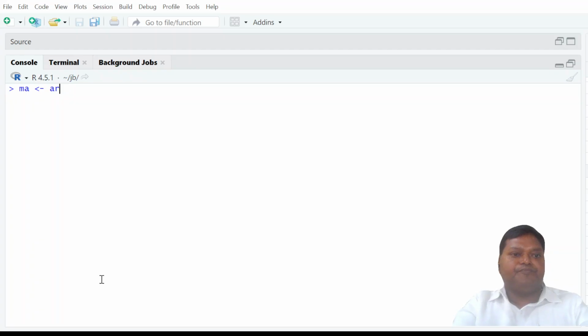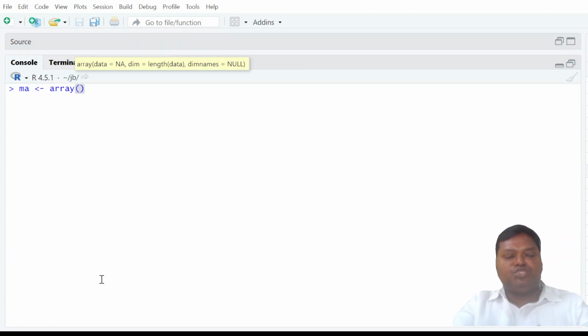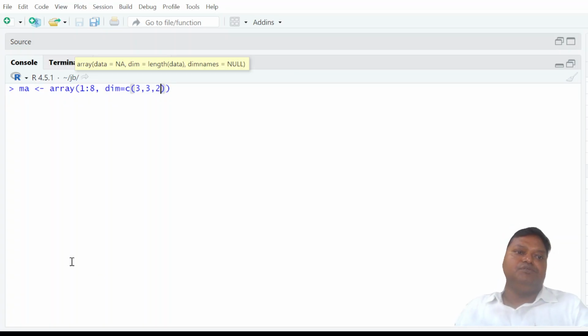Array, maybe three rows, three columns, and two tables. So 3 by 3 is 9, 18 elements, 1 to 18, and dimension is equal to, earlier I didn't write it, I just directly gave. So three rows, three columns, and two tables.